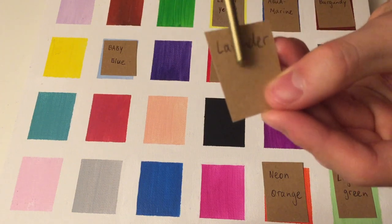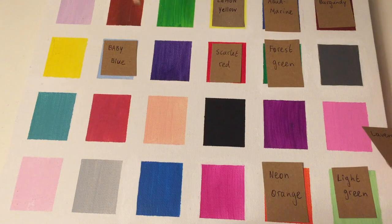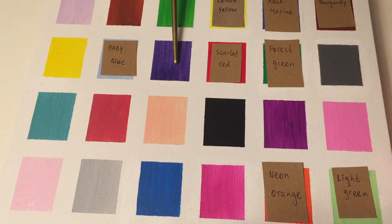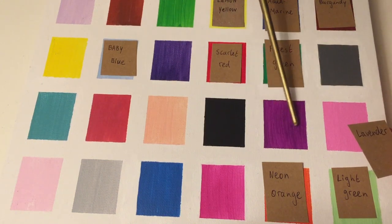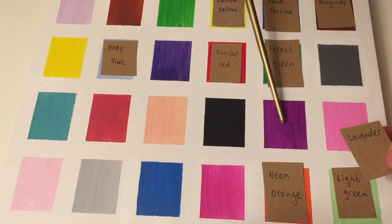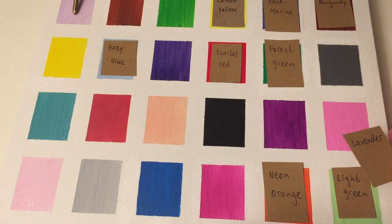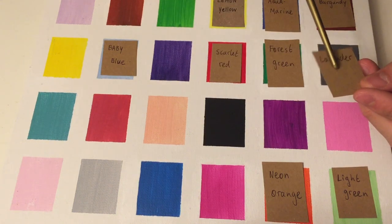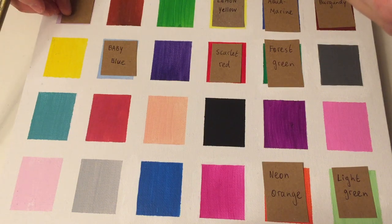Next up, we have Lavender — named after a flower. Yes, we're looking for a purple. How many purples can you see on the board? One, two, three purples. So which one of these purples is lavender to you? This one is more of a warm reddish purple, while this one is darker and more cool-toned, while this one is very light-toned. Lavender — yes, this one is difficult because the color lavender is actually different from what the flower looks like. You put this with the light purple. Okay, very good.